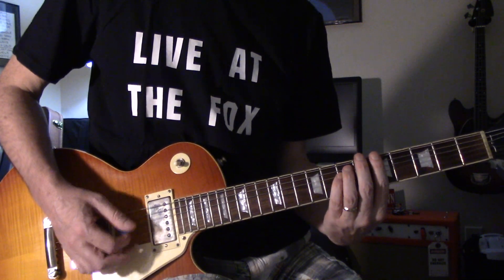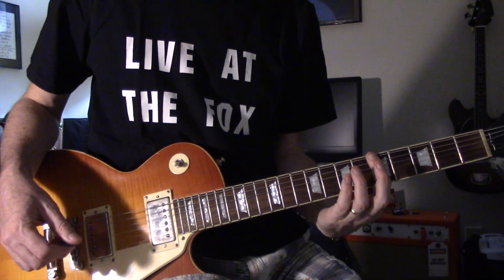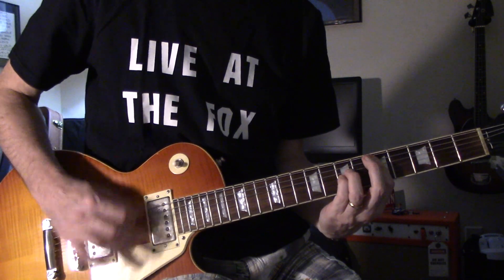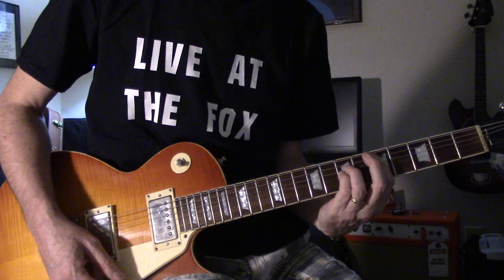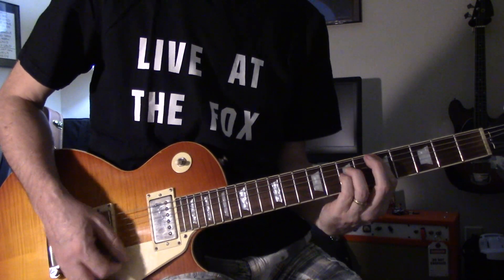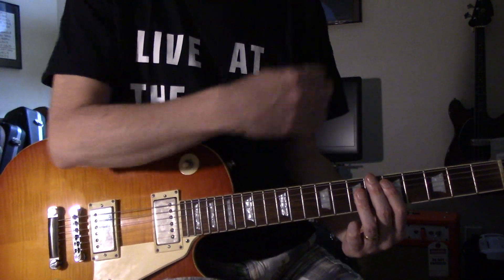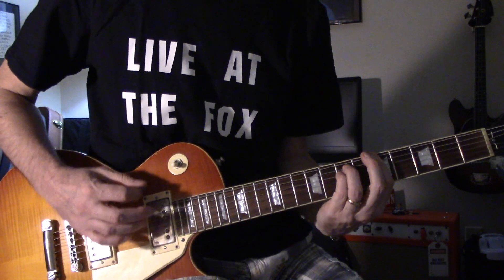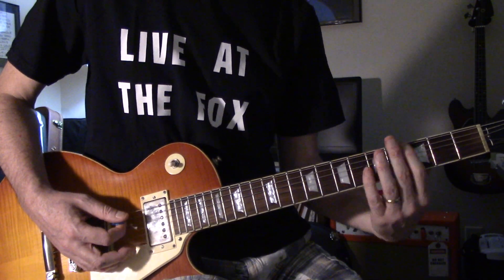And then you get to the sort of bridge into the chorus — 'I want you today.' So with your A minor you're hammering on the A and D strings at 7. And you do the same thing up at D, again with the B string staying open. It's easier to hear that chord on the live ones, so instead of a full D, it sounds a little different. But I think it's 'I want you' — and that's C to D, but you want to fret the low E string on that too for the bass notes.